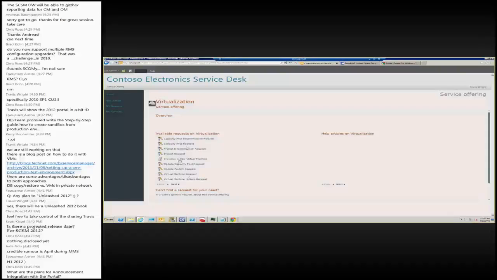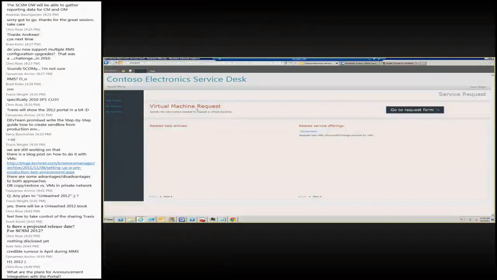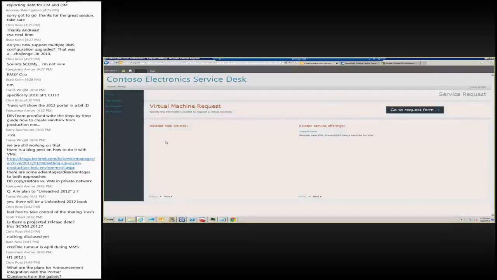So just to take a look at an example that everybody can probably resonate with, this one is to create a virtual machine request here. So this is what we call the request offering landing page. Here you can provide some kind of high-level description of the request offering. You can link to some knowledge articles if you want to have people read up on some knowledge prior to submitting an incident or request, in case they need more information, or maybe they can solve the problem themselves before filing the request. Then you can relate it to other service offerings and so on.